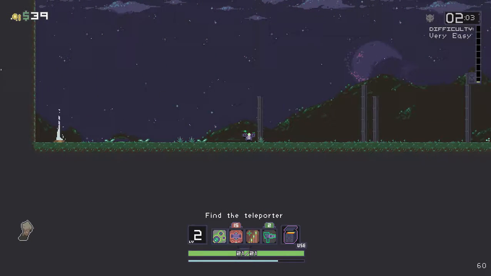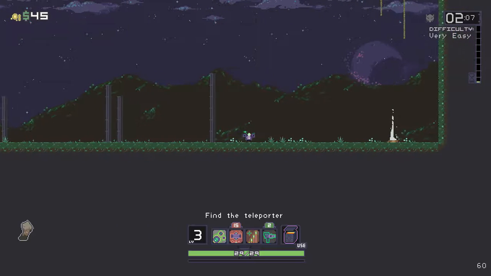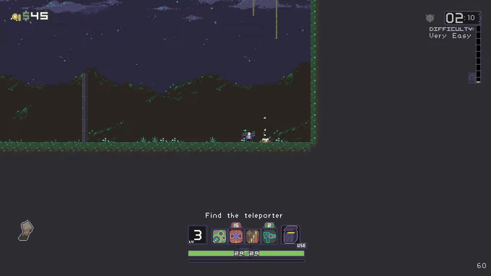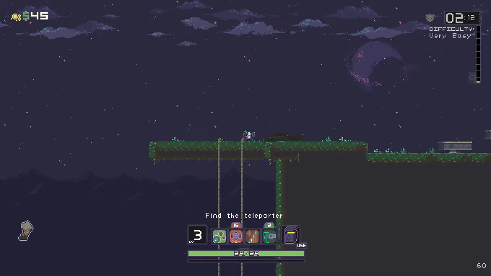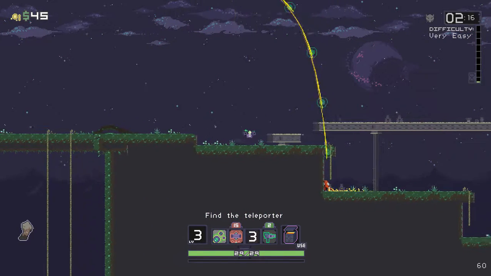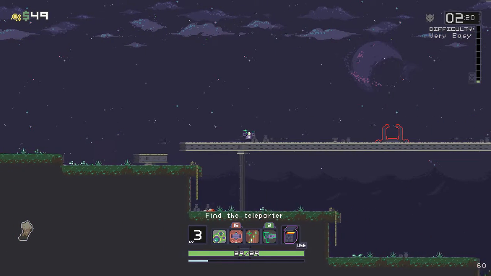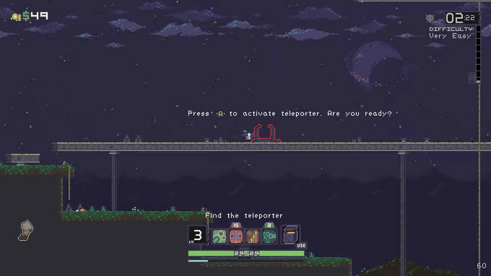Did it kill another enemy? It killed another enemy. Jeez. Oh, another! Alright, so we checked everywhere, so the teleporter has to be to the right here. Yeah, oh, well, there we go. Immediately on me saying that, it's right here.